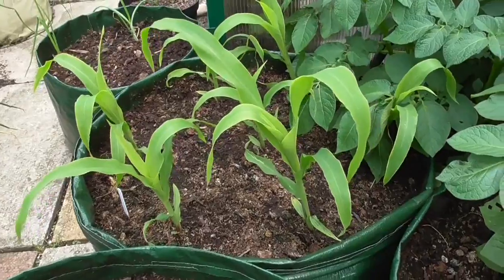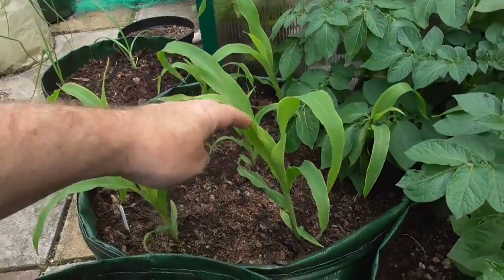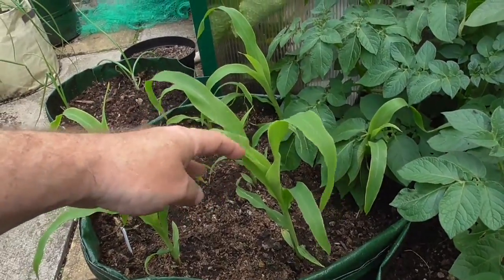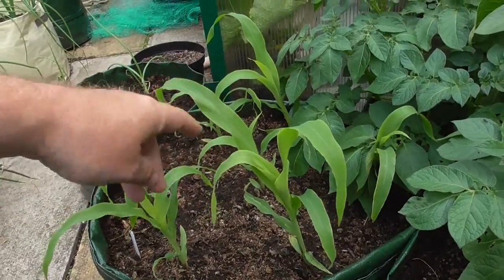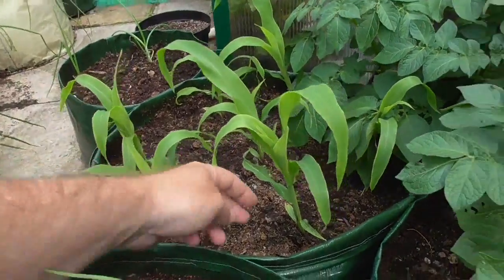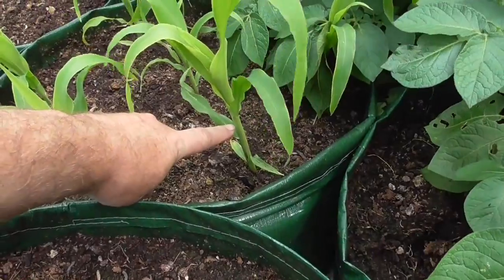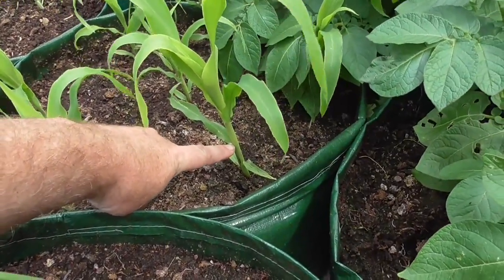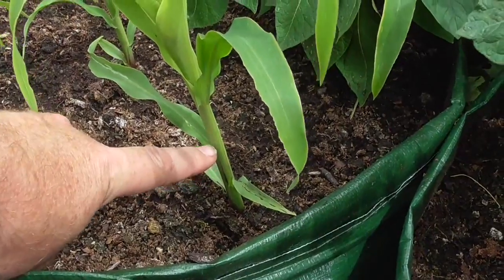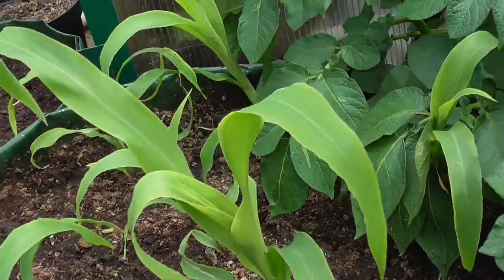And I've grown these sweet corn. They are little, but they're in the sun. I think they'll fly away. They've grown a hell of a lot since I've put them. They were only about that high, maybe about that high when I put them in, but they've grown this much.